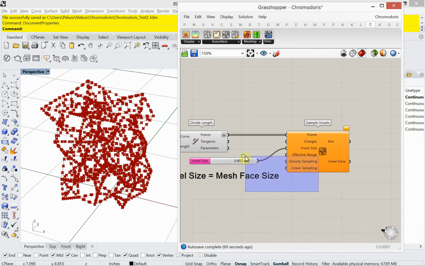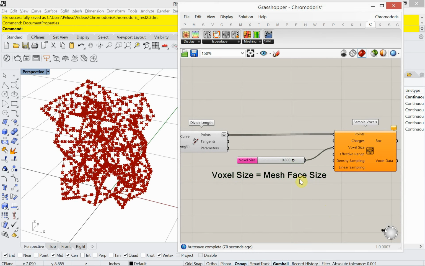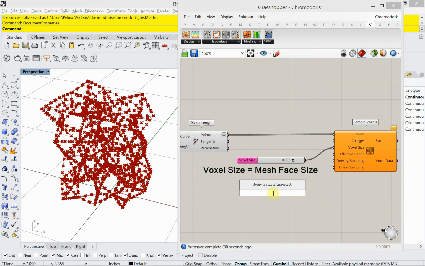Give ourselves some room here. We also have the effective range. So I'm going to make a number slider for this. Now, having these number sliders set to 0 can be problematic, because that's a good way to crash Grasshopper.